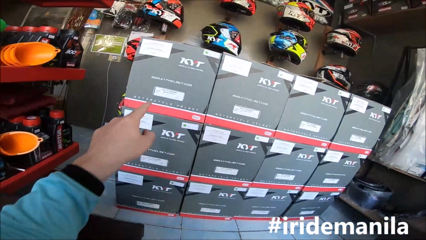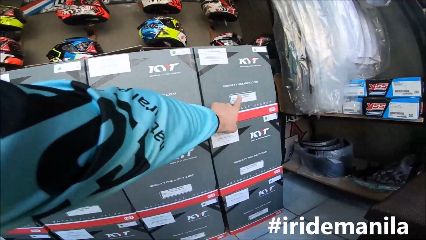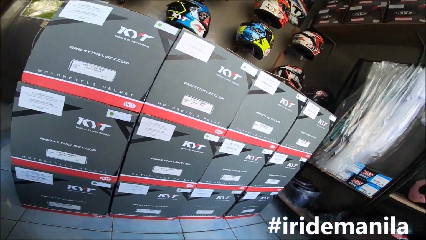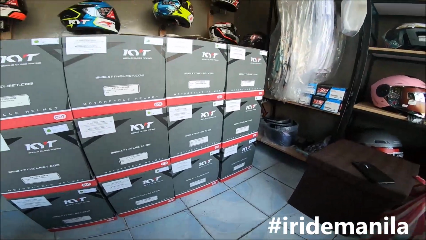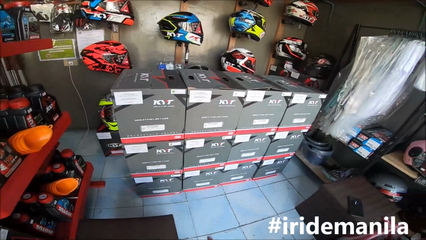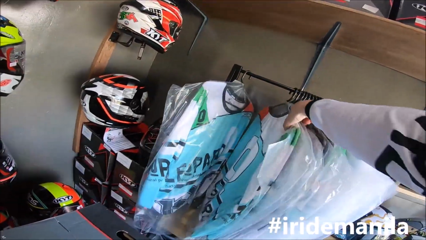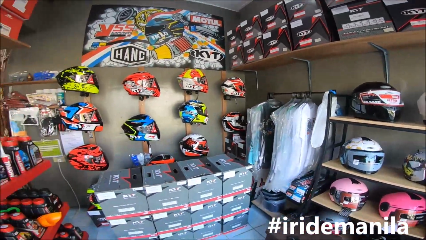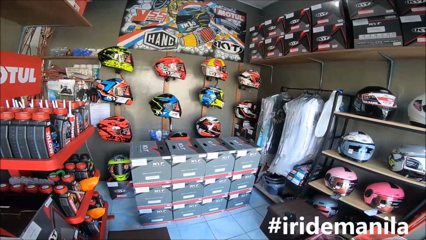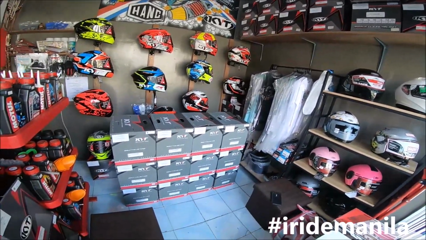So far we have Arbolino, Flux, Radiance, Dalla Porta. See, everybody is messaging me now. So the bundle is actually with KYT long sleeve, Dalla Porta long sleeve. So the bundle is 4,650. So Titicus 3,800 and 850 for the long sleeve.